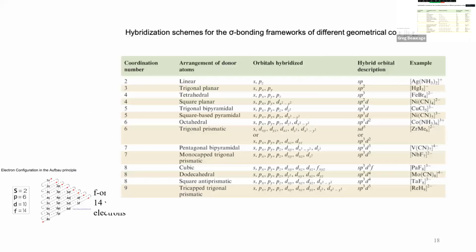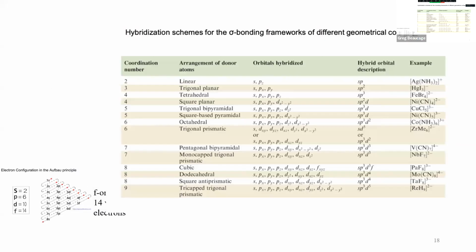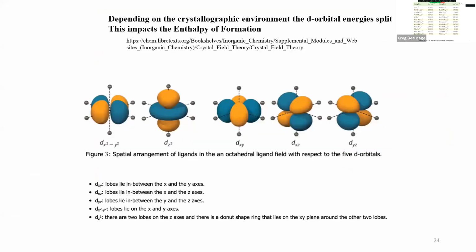So anyway, these are the possible orbital arrangements. And then for the d orbitals, let's see. There's a picture of these here somewhere. So basically these are the pictures. They're set up so the metal atom's in the middle, and these are the electron clouds around it in the d orbital. There's also s and p orbitals, right? But we're looking only at the d orbitals, which are the ones on the outside of the atom, so they're the ones that interact.